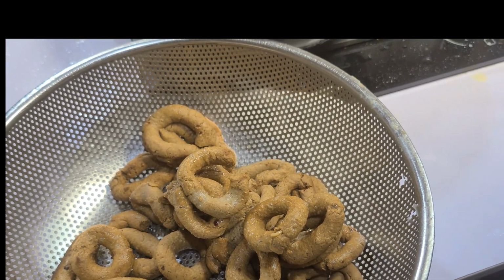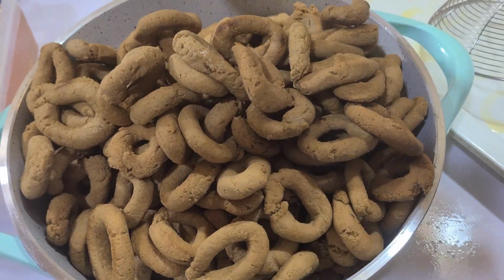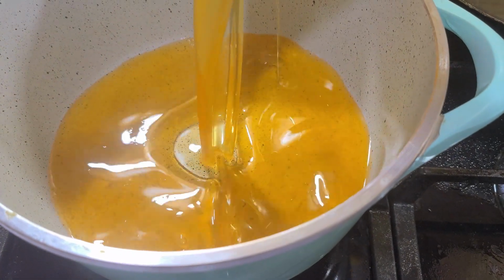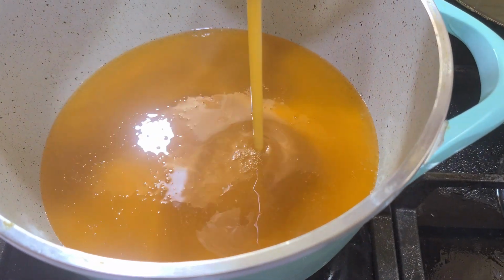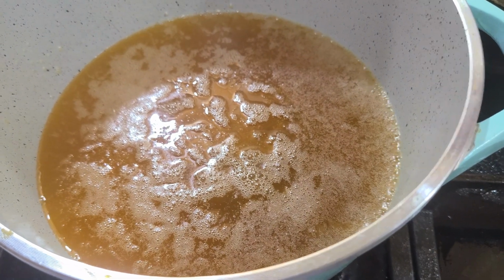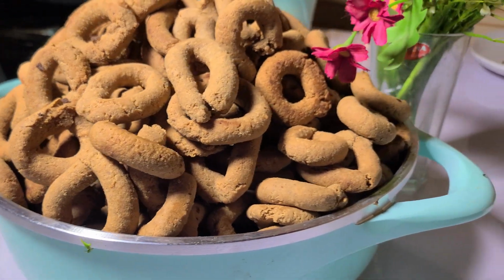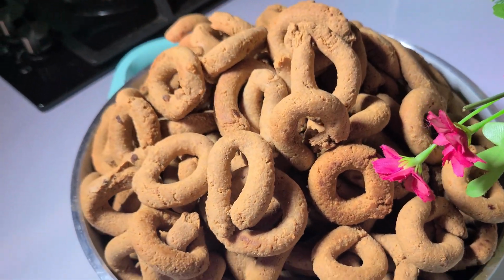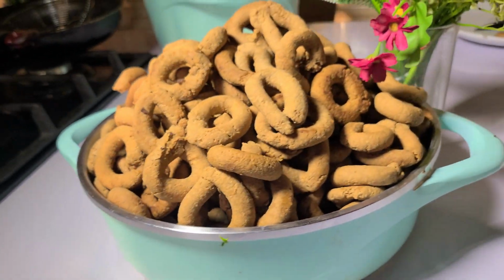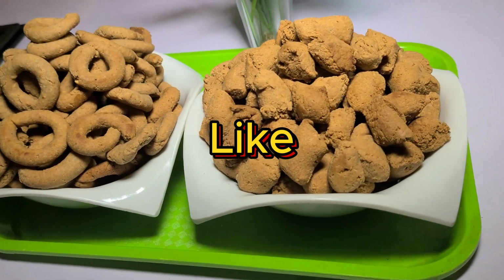So here I have all my groundnut cake, and it's time to fry the oil to purify it so that all the water content in the oil can dry off. Here comes the deal. The kuli is fine. I'm so proud that this is my handiwork. Tell me if you will try this recipe at home. What a beautiful one. Look at this.